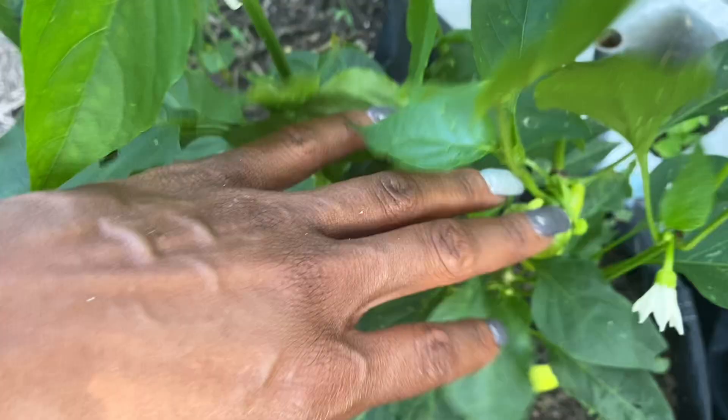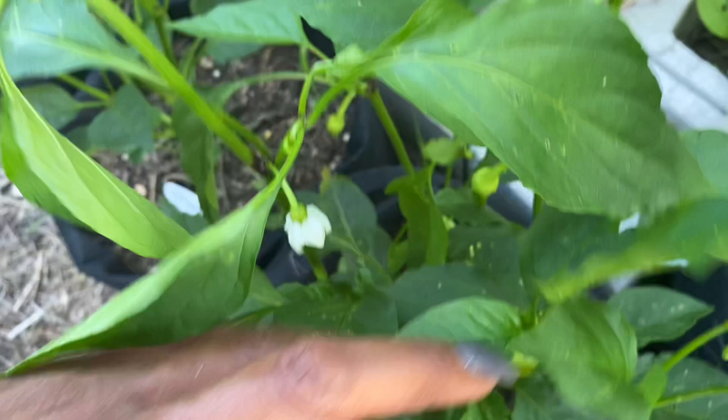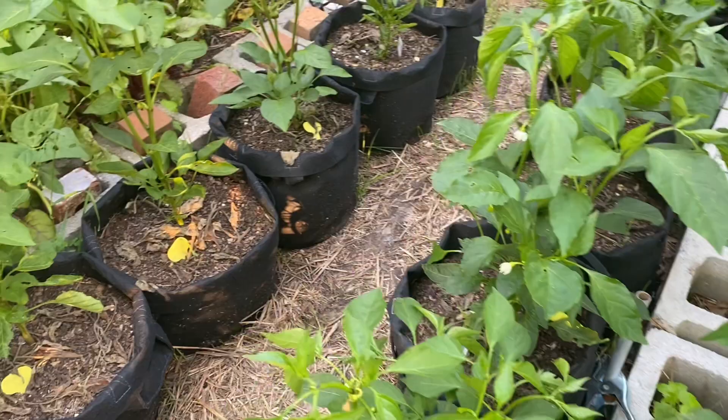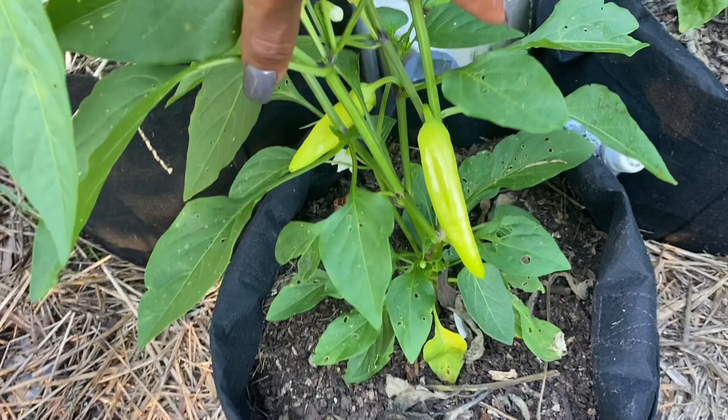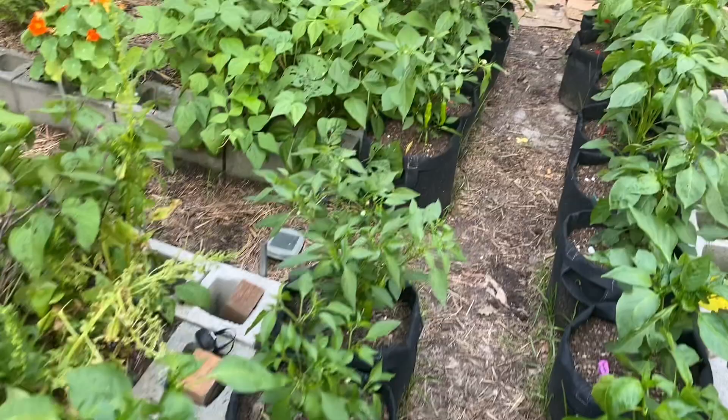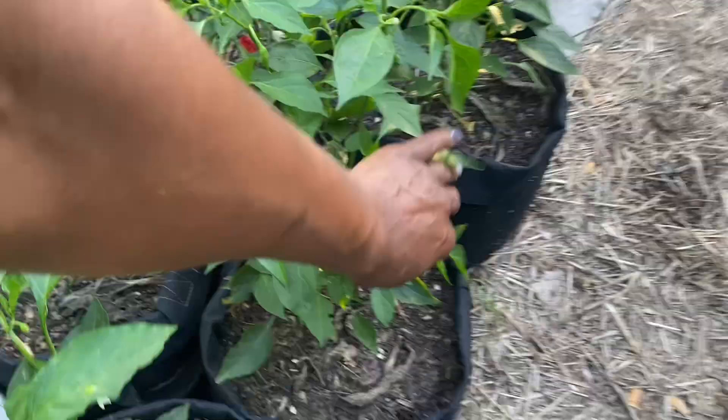There are more peppers growing too. These are banana peppers — I only have one banana pepper plant and it's growing really well. I've got some jalapeños making their way, Hungarian wax peppers, shishito peppers, Jimmy Nardello growing down this way, and long cayenne peppers as well. I did not snip or top my peppers this year because my peppers were kind of small last year — I want to see if letting them grow naturally makes a difference. The garden is finally starting to take off and I could not be more excited.